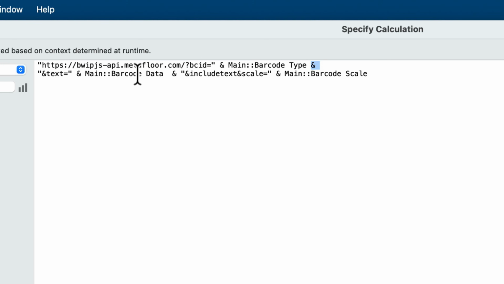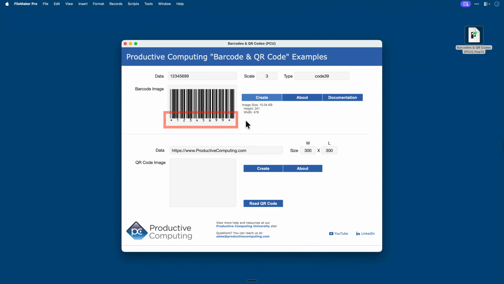Then this joins the next parameter, which is the text. That's the actual data that the barcode is using. That's what's encoded within it, you could say. So that is the barcode data. That's the string 123456999. And we saw that earlier on the demo. And then the next parameter is hard-coded here to include text. This just includes the text below the barcode symbols.